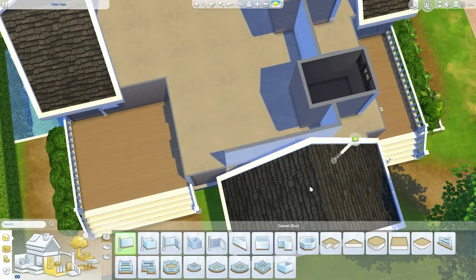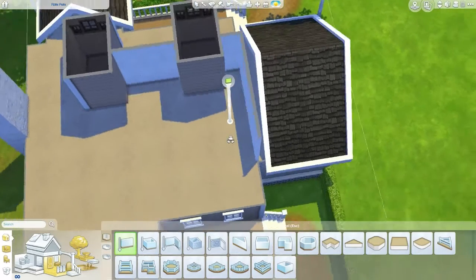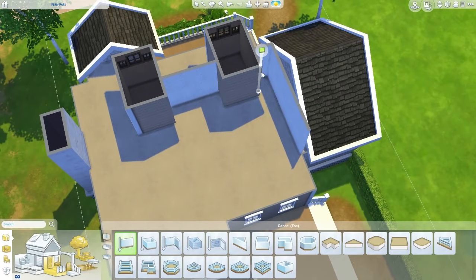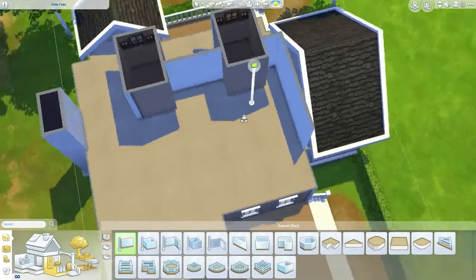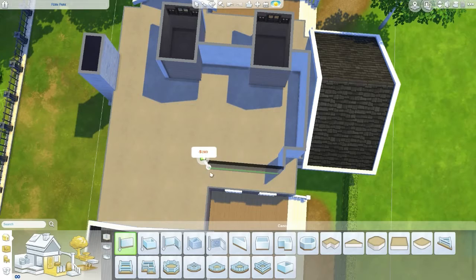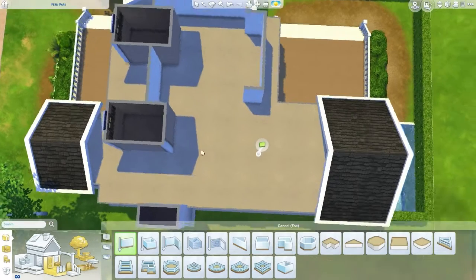And of course, I moved this back because I want to be able to paint the interior walls. Did you ever put in an upstairs and no matter what you did, it kept wanting to color it the exterior wallpaper? Well, I will show you how to avoid that when we get farther into it. There's actually a way to avoid that from happening. So we're going to go ahead and come out. I think I want to go, no, I'm going to go right there. I'm just kind of seeing where I want to put this for sure.